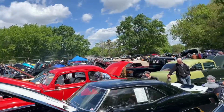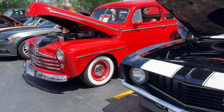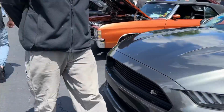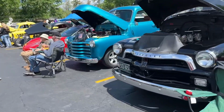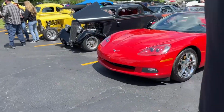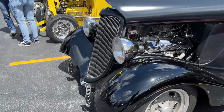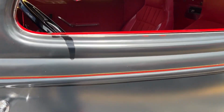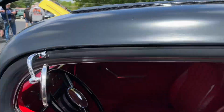Yep. Like I say, guys, there's a lot of stuff out here. Lot of cars. A lot of cars, man. Whole lot of cars. I'm walking down the front row right now. Shop over there. Look at this. Ooh. There it is. Three deuces. Suicide doors. Look at the red guts. Oh my goodness. And it got the canvas sunroof.